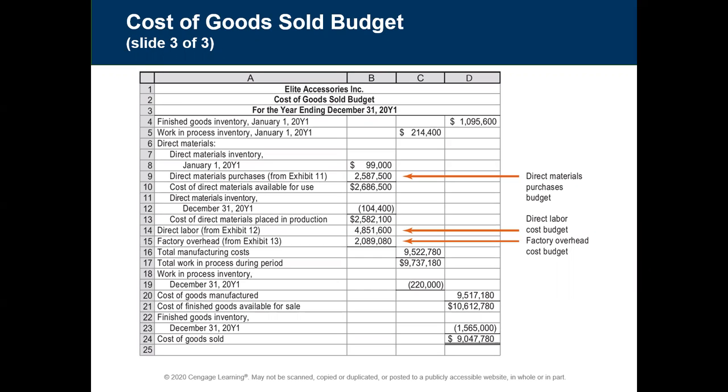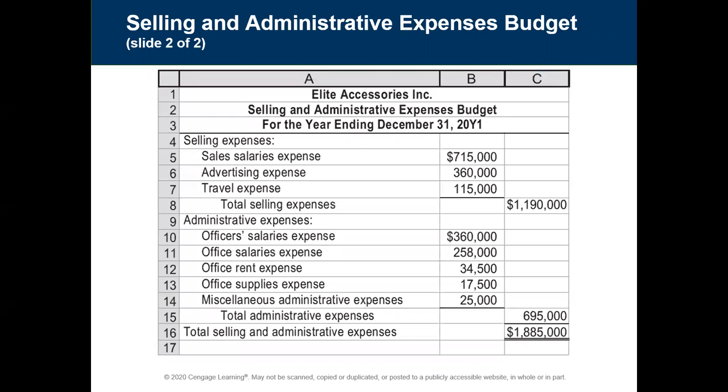As opposed to on a real schedule of cost of goods sold, it would be a physical count, right? You would actually count how much stuff was there. But on a budget, you're just saying our plan is to leave 1.565 million in inventory at the end of the period. So in a problem, it would just have to be given to you. So a selling and administrative expense budget, not a lot of figuring there. It just has to sort of tell you the items and you have to plug them into the budget. Okay.